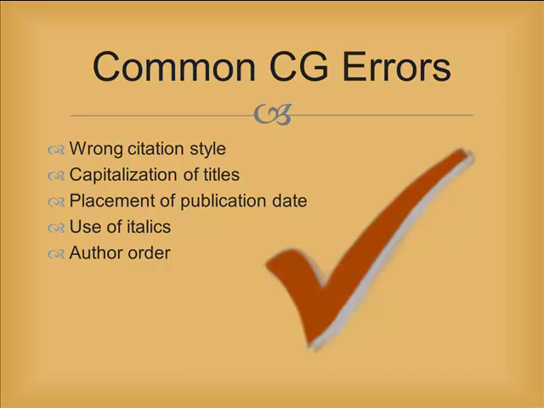Author order: authors must be listed in the order they appear. If there are multiple authors for a text, list them in the order they appear — do not put the author names in alphabetical order when entering information in a CG. The list of works cited or references should be in alphabetical order by author. If there is no author, the first word of the title of the article is used, except if it is 'a,' 'an,' or 'the' — in that case, the second word of the title is used.